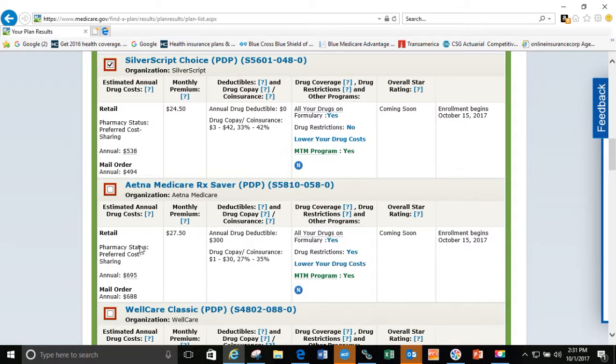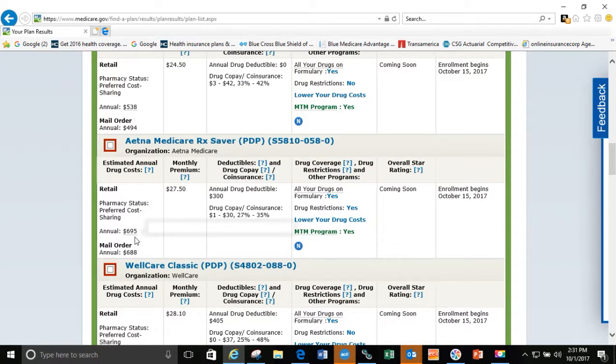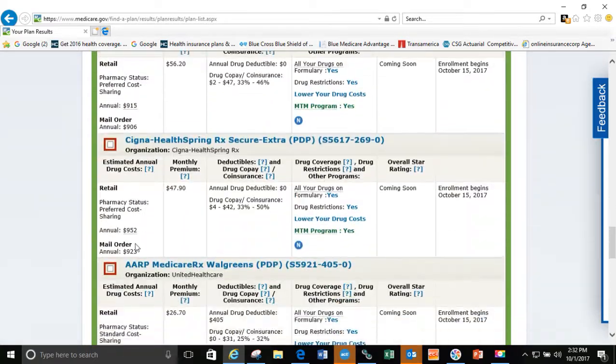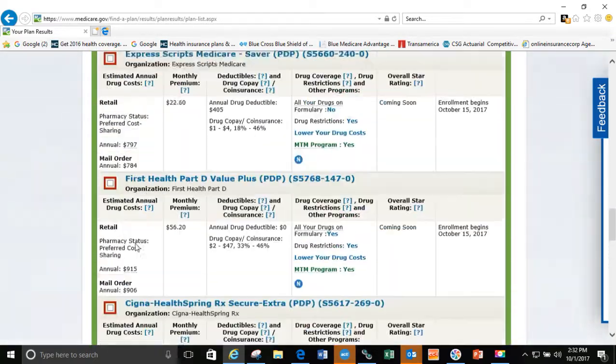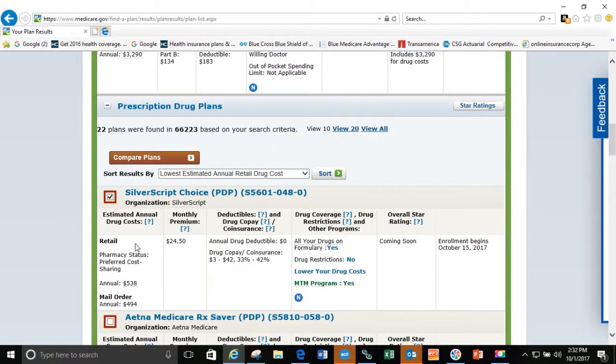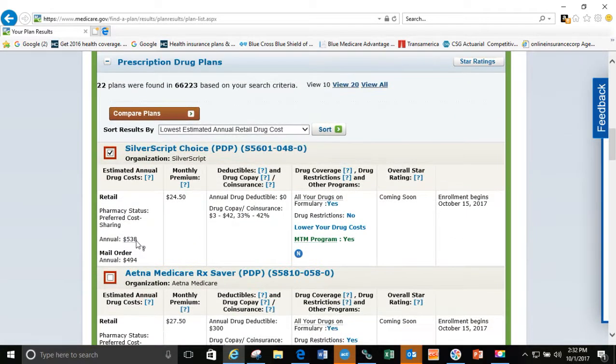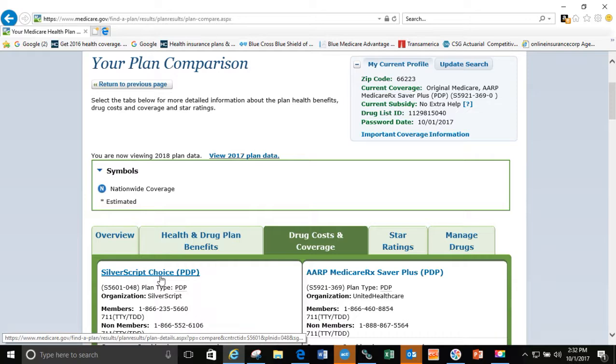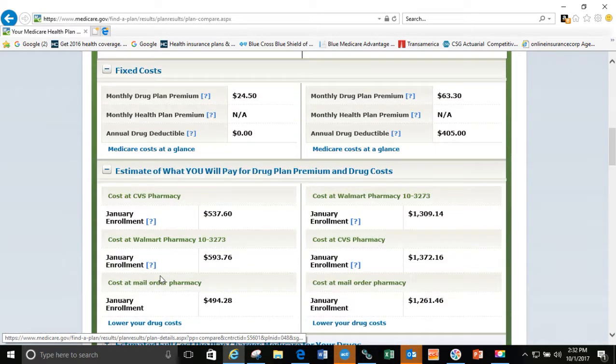So I'm going to click on that, and as you can see, as you scroll down, you're going to see a lot of other plan options, but what you'll notice is that the amount that you're going to come out of pocket between your plan, the deductible, and your co-payments gets greater and greater as you go all the way up. So you can go look for other plans. You're just going to pay more. And of course, what we're going to do is compare our existing plan to the SilverScript plan, choice plan, which was the most cost effective.